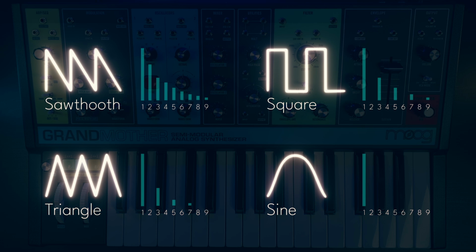However, a square wave only has harmonics in every other integer division, meaning that a square wave will actually have only harmonics in the odd integer divisions. And we can observe the same behavior in a triangular wave. So we can say that a sawtooth wave has richer harmonics than a square or triangle wave. Not to mention that a sine wave is purely the fundamental with no harmonics at all. And that's why many synthesizers in subtractive synthesis don't offer a sine wave as an option for their oscillator waveforms.